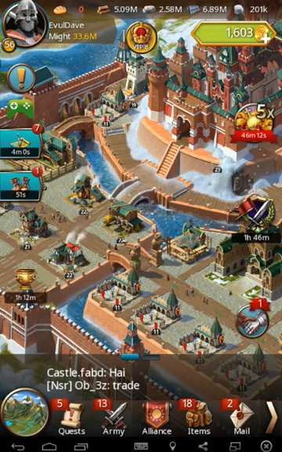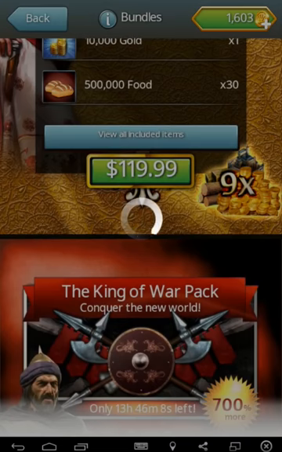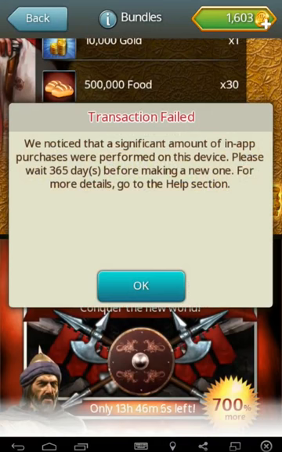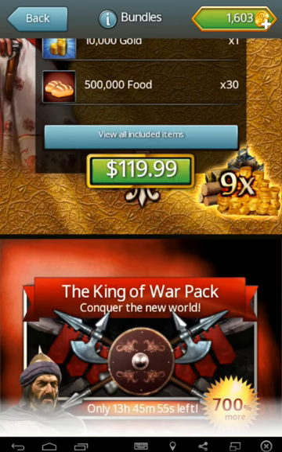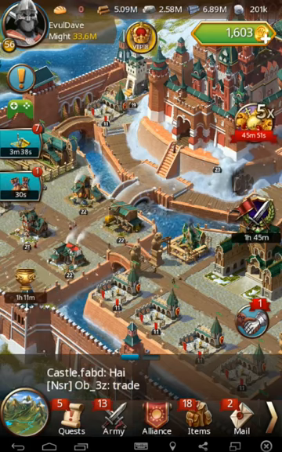Anyways, check this out. I'm going to pop in here for a second. This is the coolest thing ever. "We noticed that a significant amount of in-app purchases were performed on this device. Please wait 1 year before making a new purchase." Really? Okay, so you guys are going to be okay on cash flow for a year while I don't buy gold? What the hell is that? That's like the latest thing.